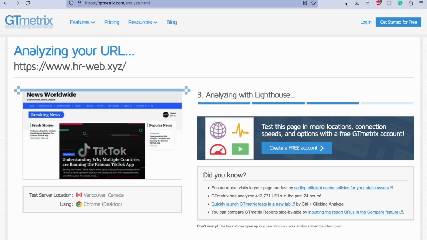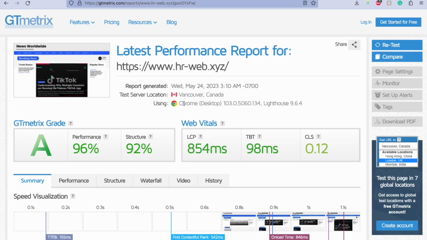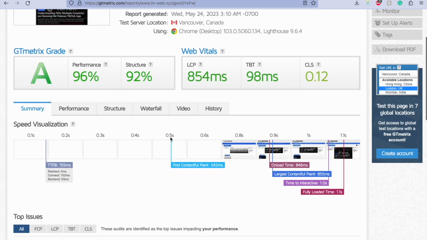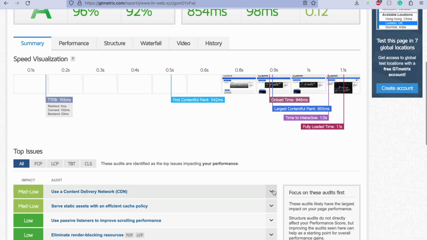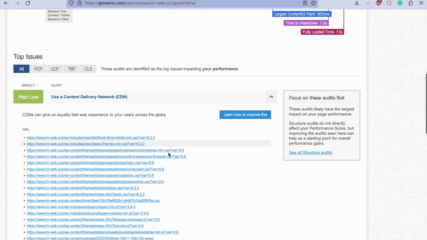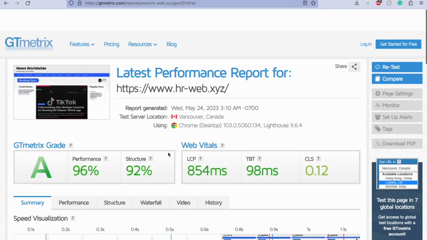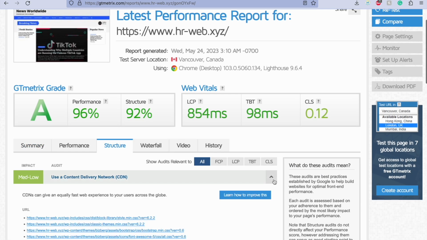So if you just configure Cloudflare, don't assume that your site will be covered by the CDN right after that. So we checked right after that. Okay, yes, here you can see use a CDN, because I am checking this right after adding the name servers. So it will take a few hours to share the details to all their data centers.